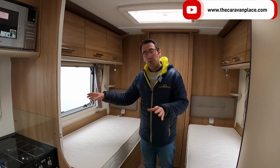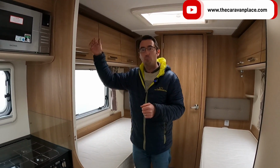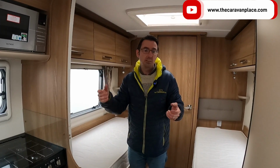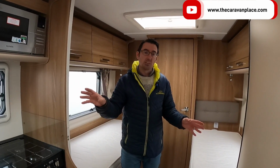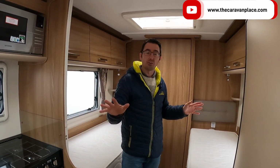And that is probably the most expensive heating system, and you'll find that on the higher spec top level caravans, because it was a more expensive system. Very, very good system, and if you're going to use the caravan all the year round, that's a really good system to have, because you can literally set your thermostat and it will pretty much just keep the caravan at that. Is that the one that's doing the underfloor now?